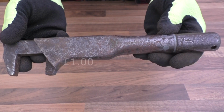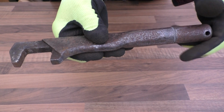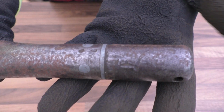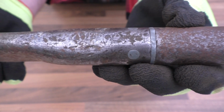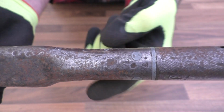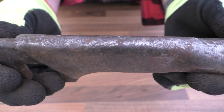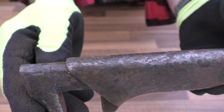Next up, and also £1, was this rather beaten up vintage adjustable here. Interestingly, it runs quite smoothly. I mean, you can see it's well used and well battered. Look at it. Just there especially, that's supposed to be round, but it's flat. Look at it compared with the top. It's been well beaten. There's no name on it that I can see anywhere. Considerably beaten just there as well. Look, old hammer marks.